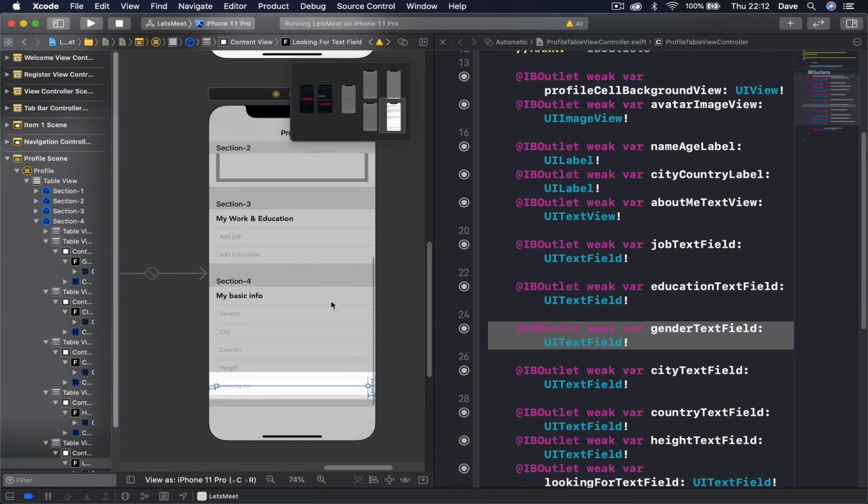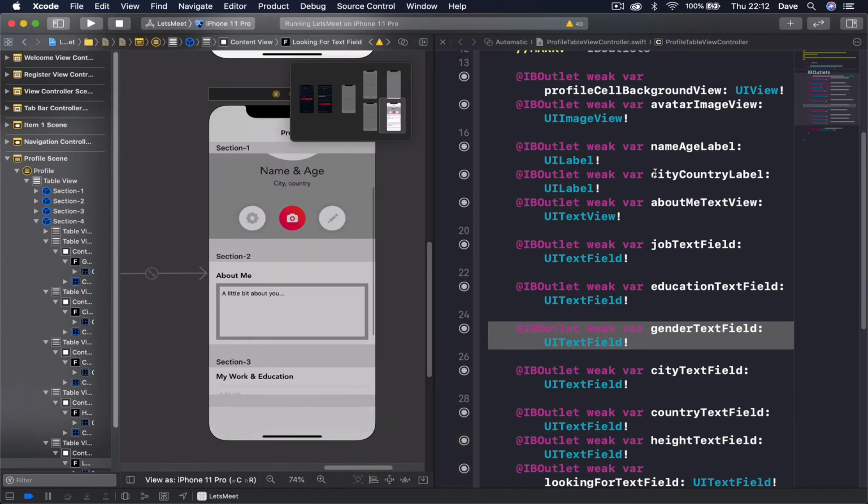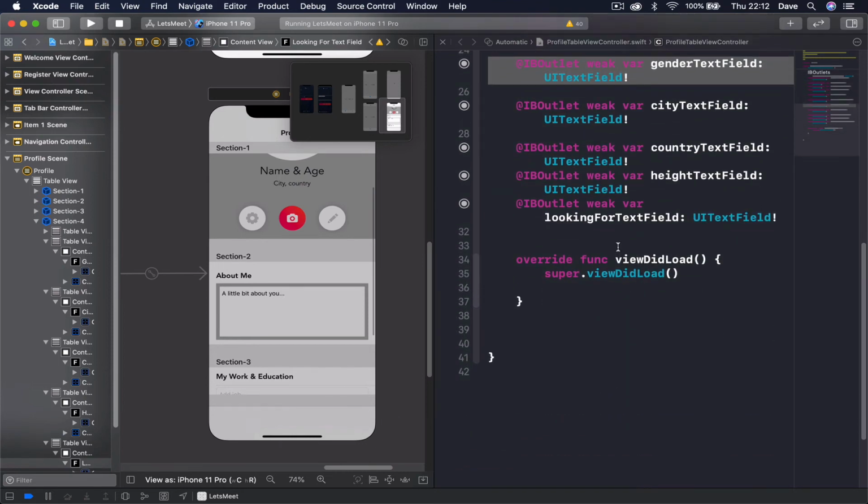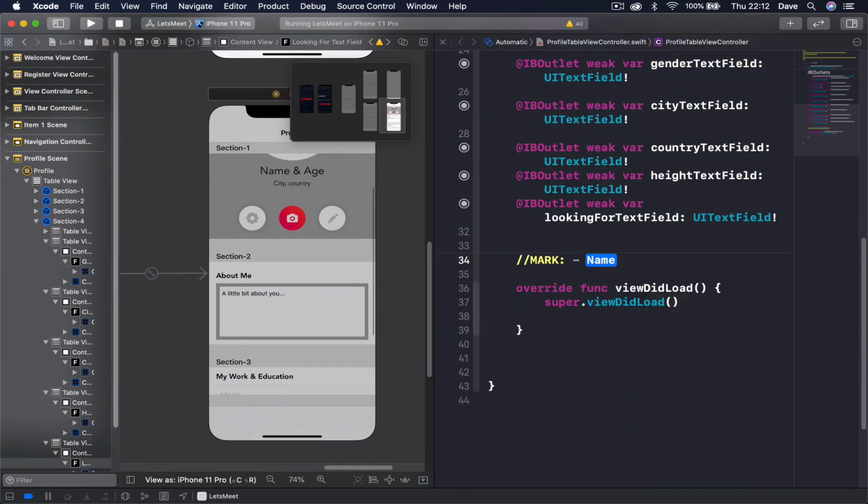So we did all the connections for our outlets, and now let's put a mark here, call this view life cycle, and let's do this mark IB actions and do the connections for our buttons.